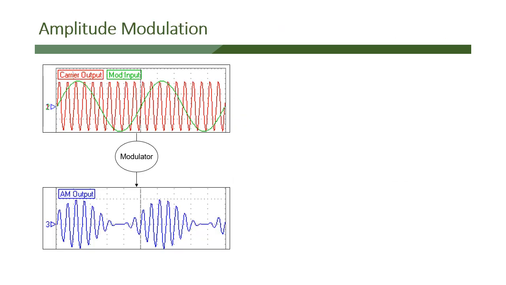So again, looking at amplitude modulation, we can see that we have the red carrier wave, we have the yellow, or it can be the green, input of lower frequency audio, and then we are going to superimpose them. We're going to adjust the carrier wave to match the amplitude changes in the lower frequency audio, the lower frequency intelligence, to get a waveform out that will have enough energy to travel through space.